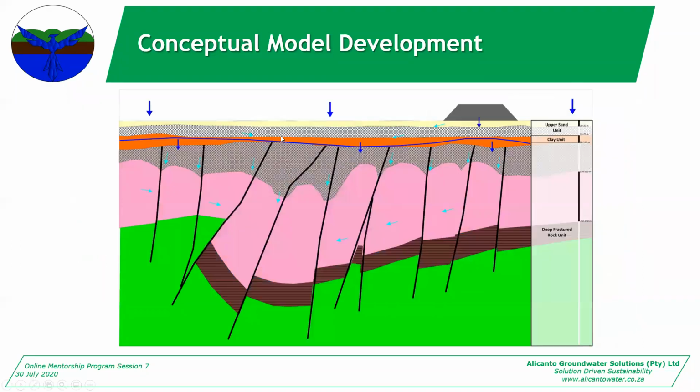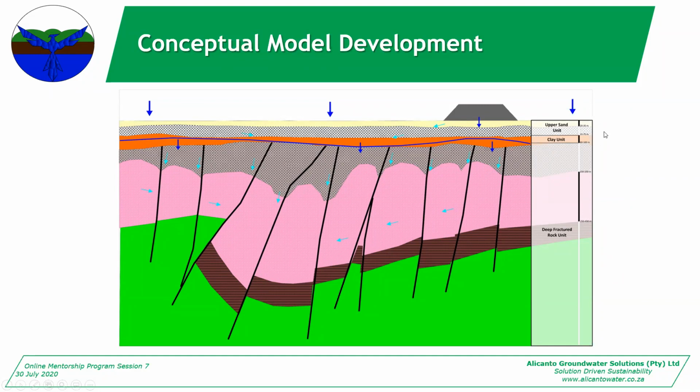And then you simplify that, you trace everything there, and you've got your groundwater flow direction in the blue arrows. You can see groundwater flowed across the weathered zone, then down the fractures into the deeper aquifer units, down the fracture zones there. Recharge was coming across here, going down. Then you had secondary recharge being released from your upper sand unit, your weathered zone, going down into my fractured rock unit.